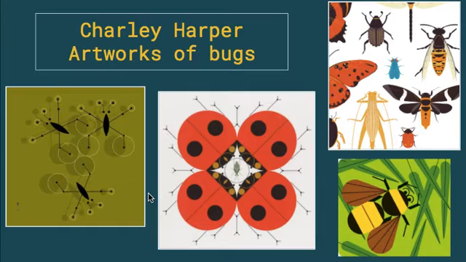Remember, you can do this on paper, you can do this on cardboard, you can do this in a notebook. Just please try to use a pencil so that if you make a mistake, you can erase it. We always want to try in pencil first so that we can fix anything that we might mess up on, because this is our first time doing this. So if we mess up a little bit, that is just fine. Take a look at the next video or the next slides that show you how to draw like Charley Harper.